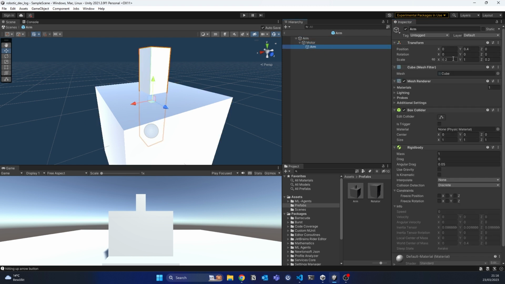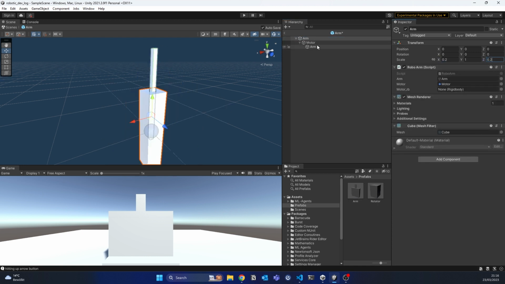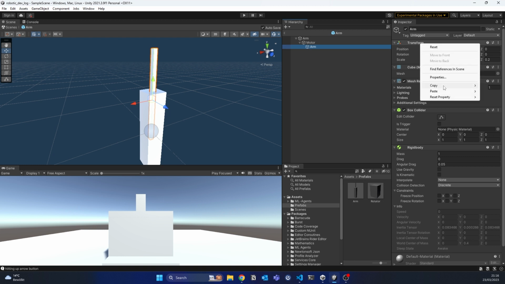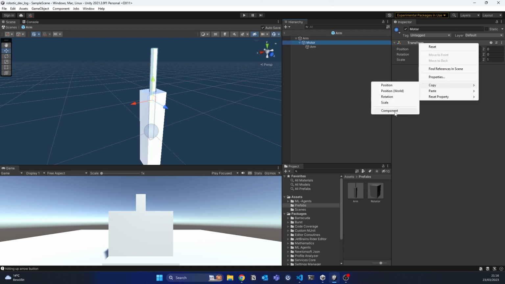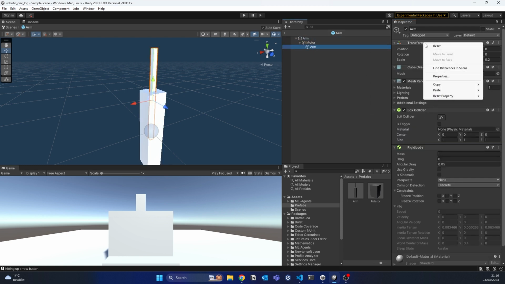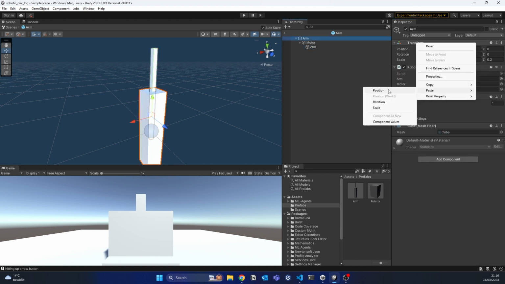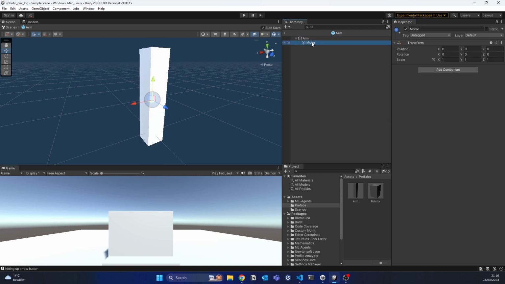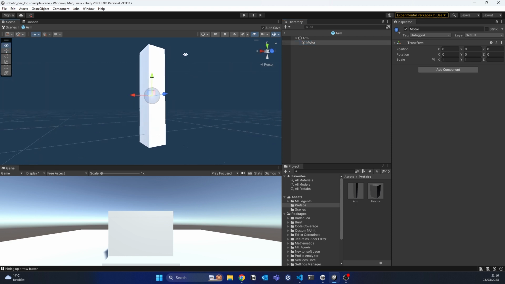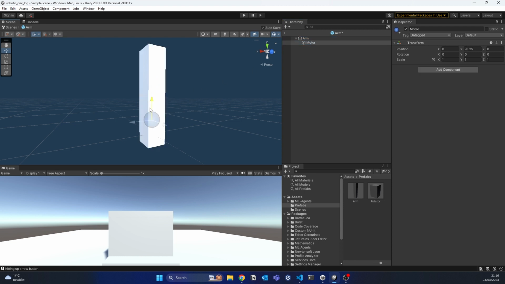So this arm is going to be 0.2, 0.2. Actually, I can just copy this as well. Position, copy component, copy, paste component values. Then I'm just going to take out this guy here. This is just my indicator. This is my arm, and here I'll be using 0.